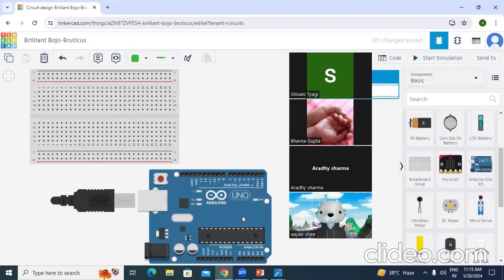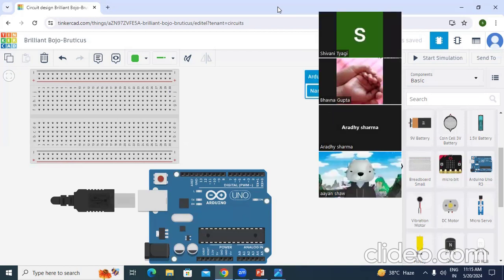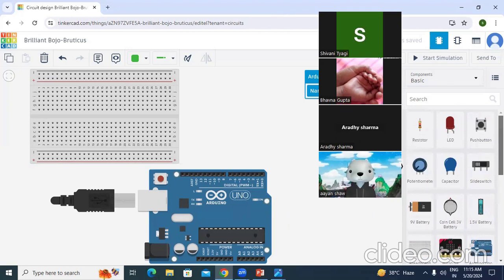And then we need a few LEDs. We are talking about the two LED program, so that's why we need to take two LEDs. Here it is. This is the LED.